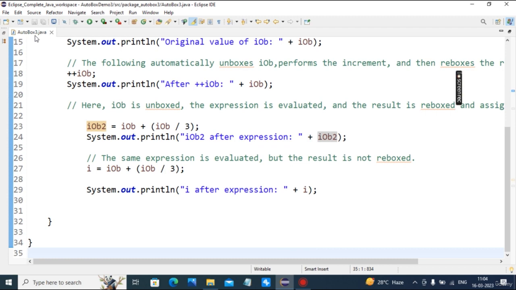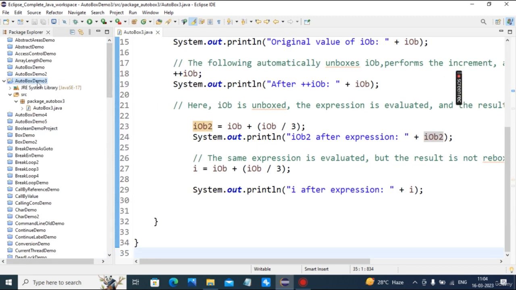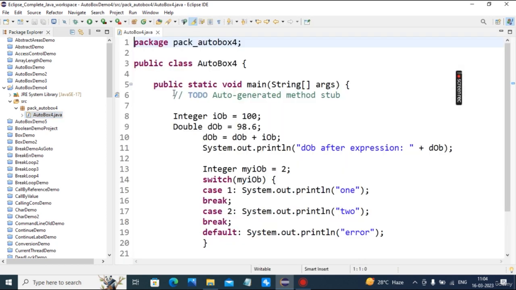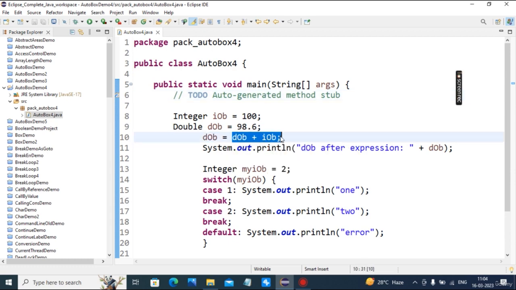Okay. So now we will see the next example, Autobox demo 4. Here I am creating an I object and a D object 98.6, converting and adding D object plus I object, and after evaluation of the expression, the total value, that is 198.6, will be displayed.